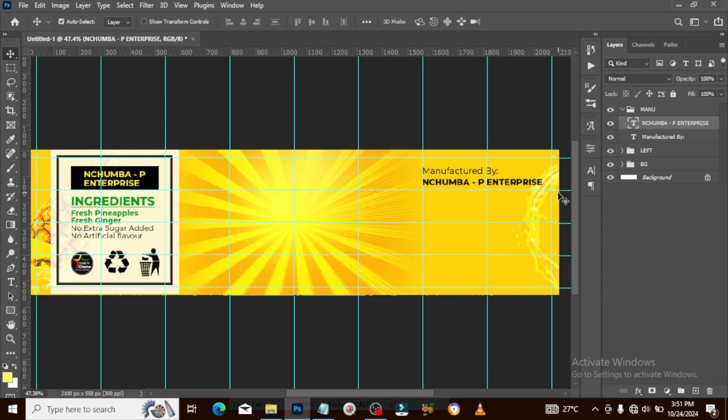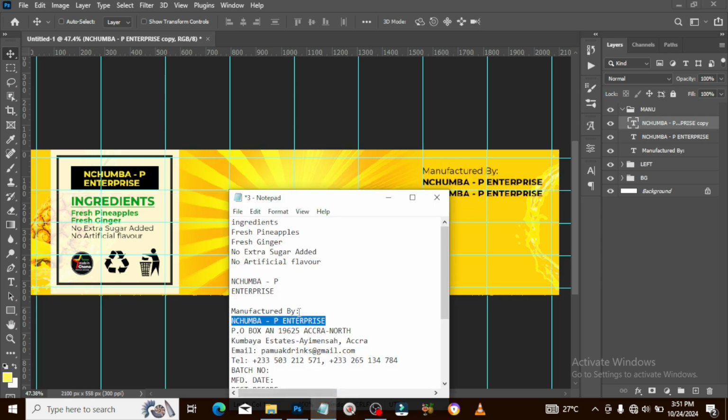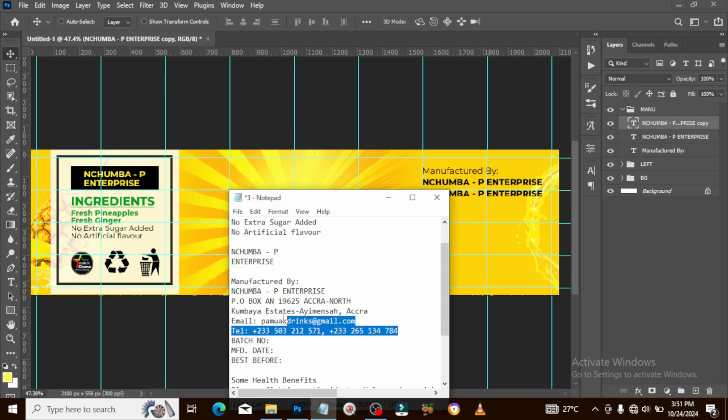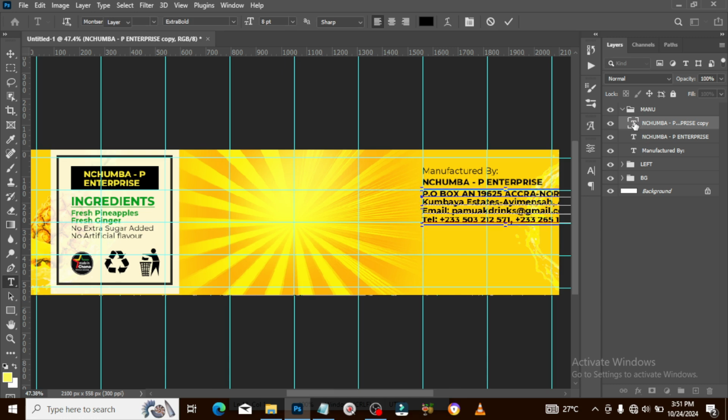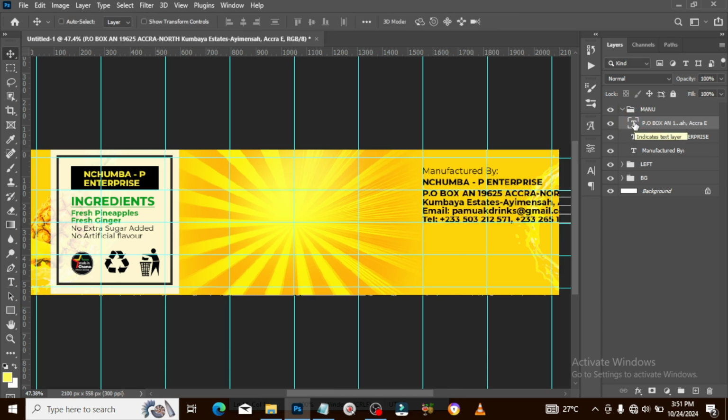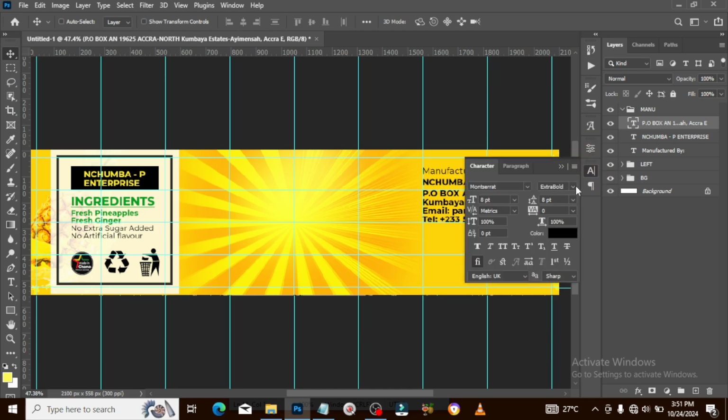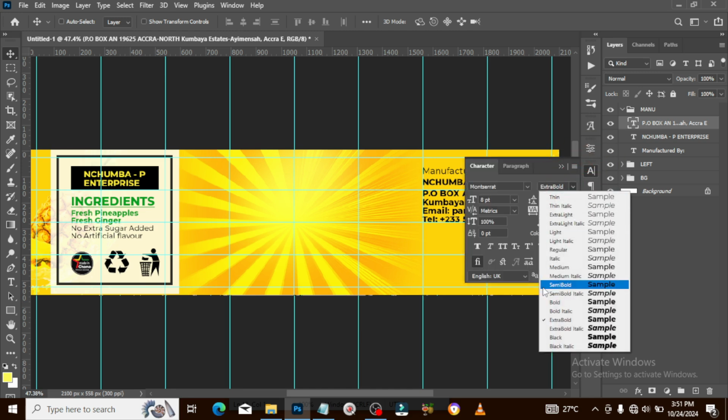Push it somewhere there and then duplicate it and then bring it down a bit more. And then this time I'm going to pick all the details here. Okay, and I'm going to paste it there. Okay, for the start, we don't want it to be too bold like that, so we're going to go here. I'm going to set it to semi-bold.